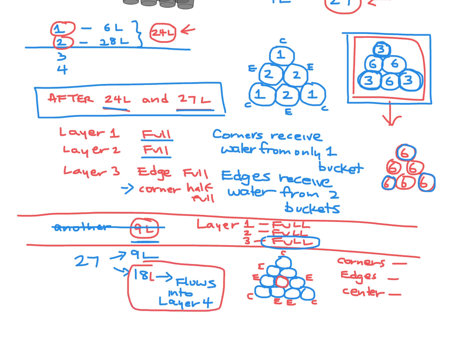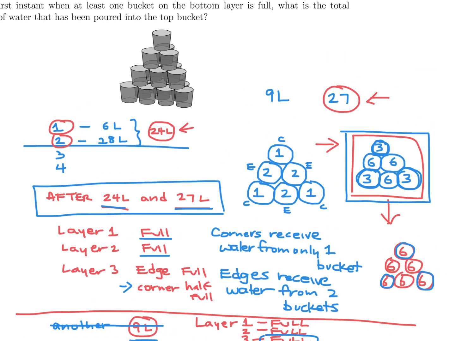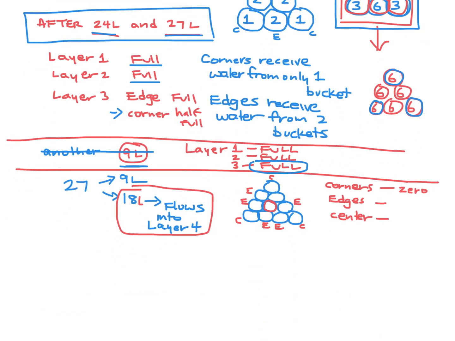So the corner, when this is happening, we're concentrating on this. When the 18 liters starts flowing, the corners actually do not receive any. They receive 0. Why? Because when we're pouring water into that scenario, those corners are being filled. But when the water is going into the edges, since those edges are already 6s, that water is actually going to be flowing to level 4. So the edges, if you notice, they're here. Let me just draw it on the diagram. That's an edge. And that water will only go into this guy and this guy. Only edges will have water flowing into level 4. So the corners will not receive any water during that kind of scenario.